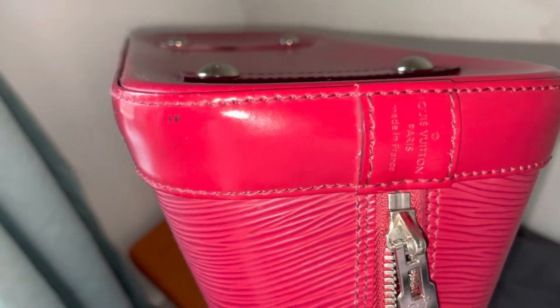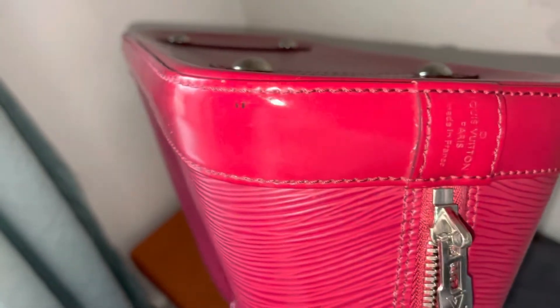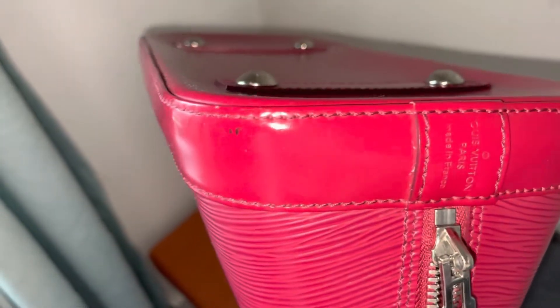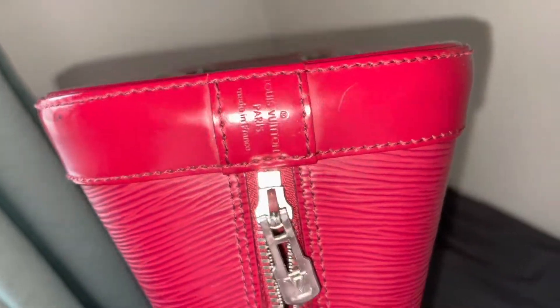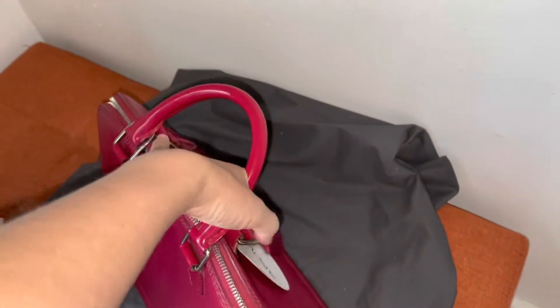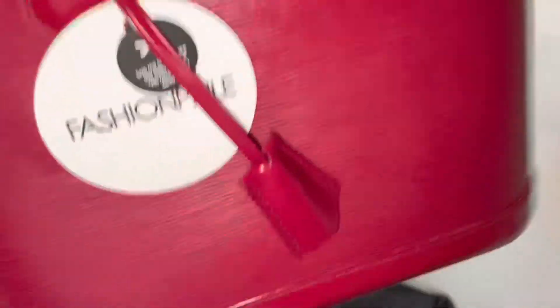These are the corners. This one I wasn't able to take off this spot. If you have some way to remove this, just let me know — comment down below. That's just a minor thing, and now it's very clean. When I wiped it down I saw some dirt on the wipes.